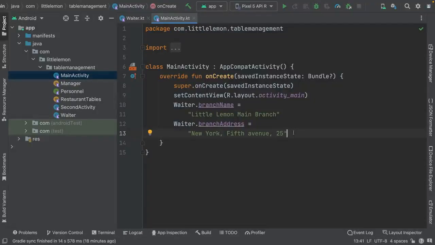Therefore, it is important to remember and follow code convention guidelines. This will make your code more readable and intuitive. In this tutorial, you learned about the concept of companion objects in Kotlin. These are used to provide static behavior to parameters or methods defined as part of the companion object.